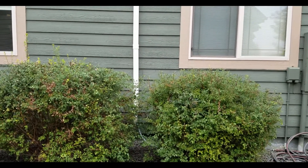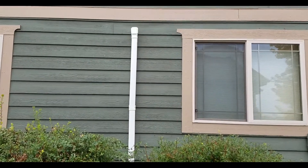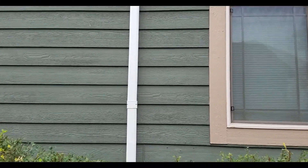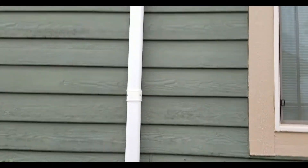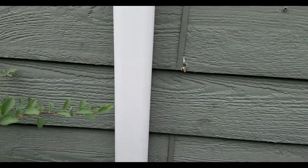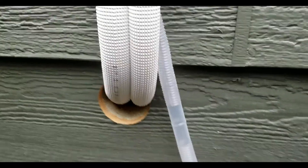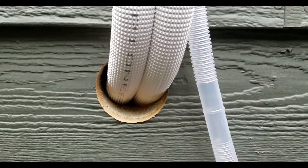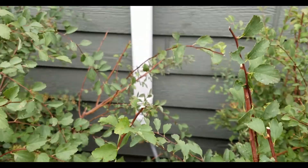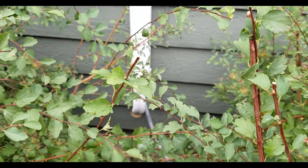Here's my PVC pipe that I put around the copper tubing and the drainage pipe. You can see it starts at the top and goes down to the bottom, and here's where it goes into the basement. I haven't 100% finished that bottom part yet — I still have to decide exactly how I want to do it — but it's 99% finished.